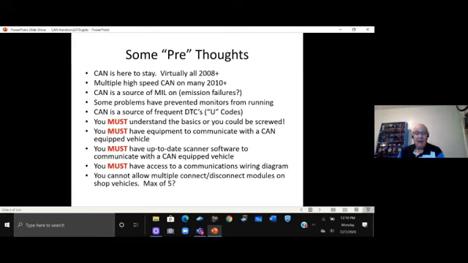Now, this is something that I've added. It's based on a General Motors TSB, came out, I don't know, maybe a year ago. They would have basically said to the dealerships, do not connect and disconnect modules unless you absolutely have to, because the average of our module connection integrity is about 5.